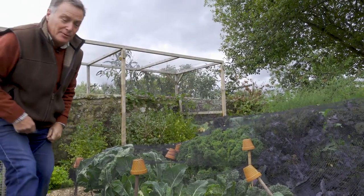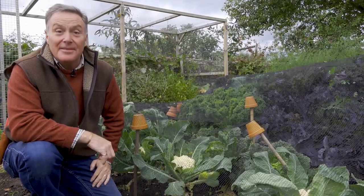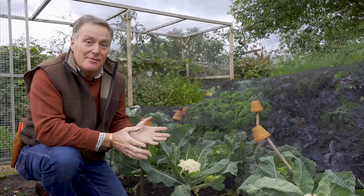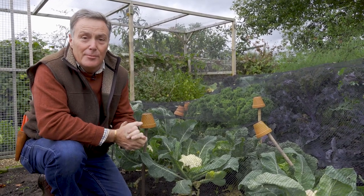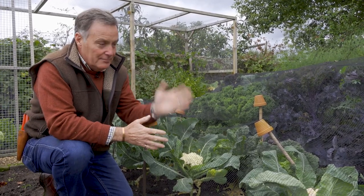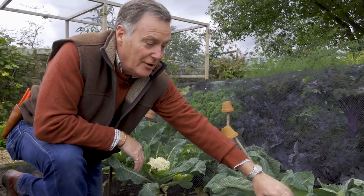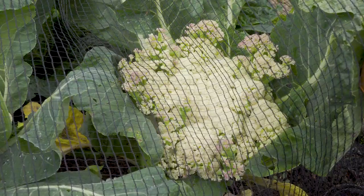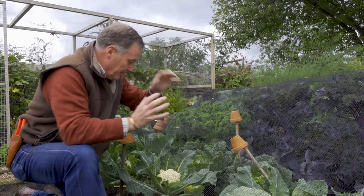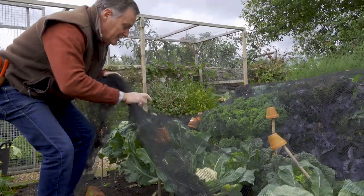That's just about it for this week. Jill did ask me to get a cauliflower for tea — cauliflower cheese, which is one of my favourites. The cauliflowers have done fairly well this year. It's a variety I've grown for a couple of years called Moby Dick — a late summer to autumn one. Depending on when you plant them you can time them from September right through until November. Unfortunately this one at the end has gone over just a little bit, but this one here is sort of the perfect stage. I've got nets on to keep the pigeons off.